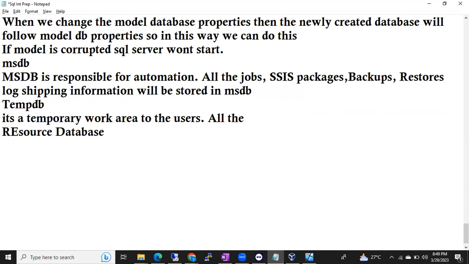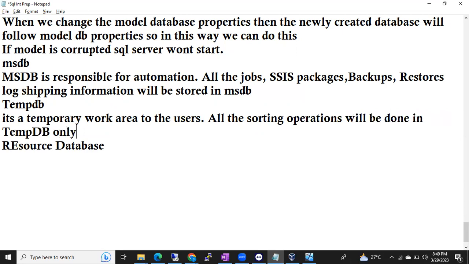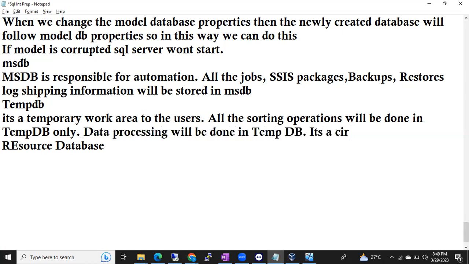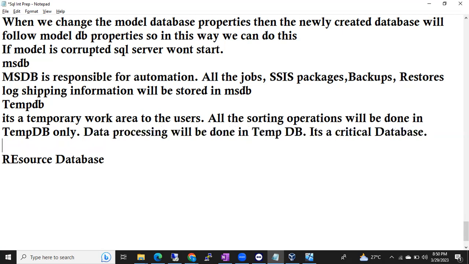All the sorting operations will be done in tempdb only, and data processing will be done in tempdb. So it's a critical database.